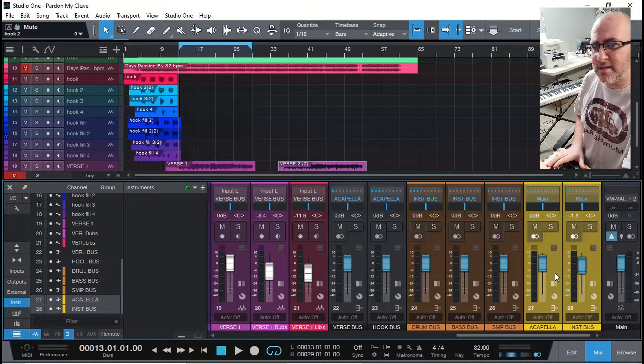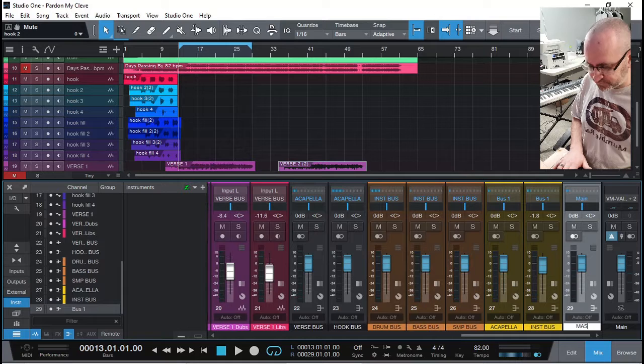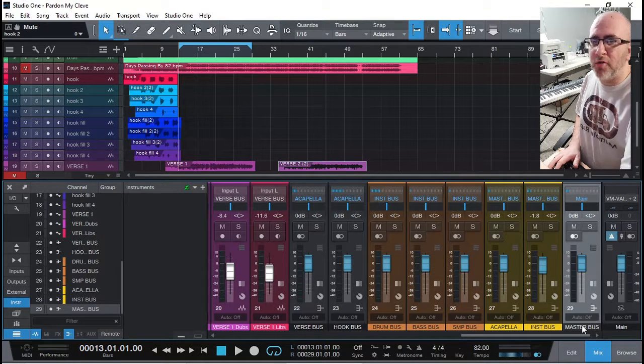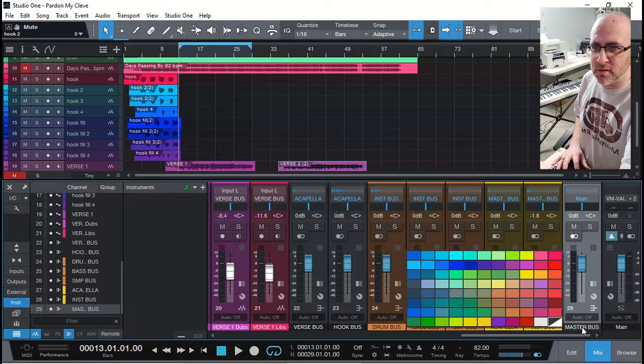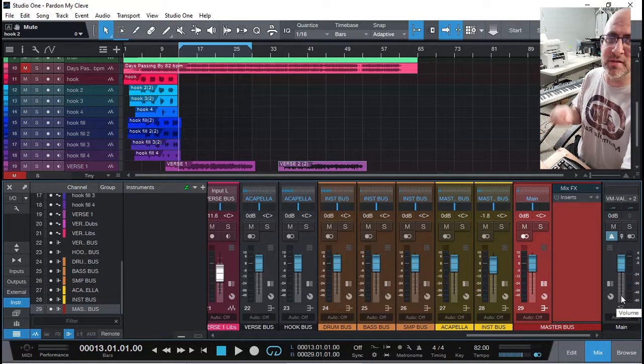But what I also do is I take these twos, the 2-track version of the song, and I create one more bus for them, and I call this the master bus. And there's a reason I do this. Although we have our main output right here of audio, what the master bus is going to do is if I throw anything on the master bus, any inserts like compression, EQ, or anything else, ultimately it is going to affect the overall volume and output level of it. So I like to have this here so that my main output is a true representation to the final output volume.